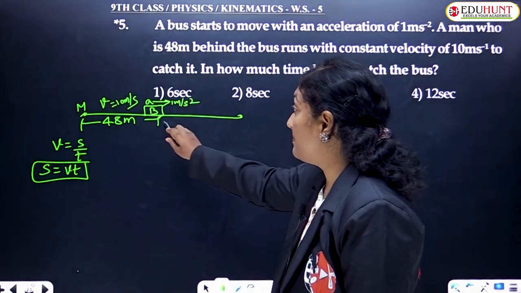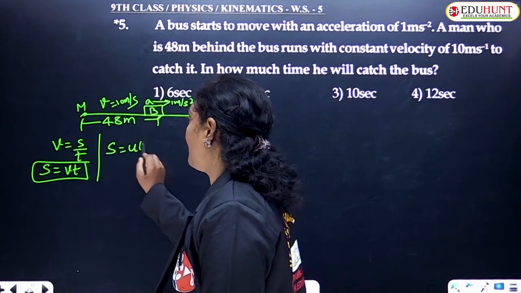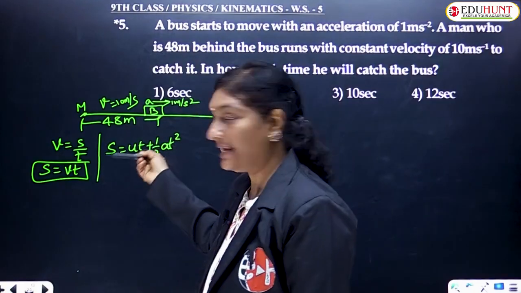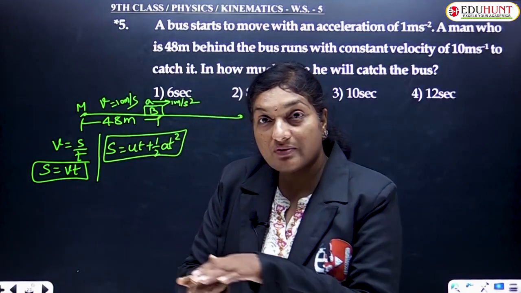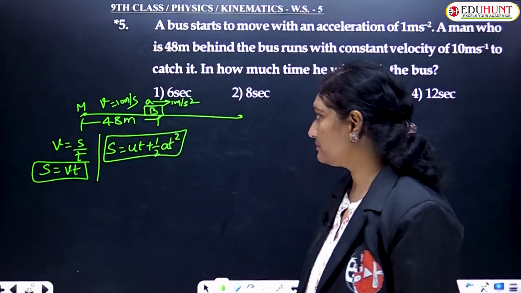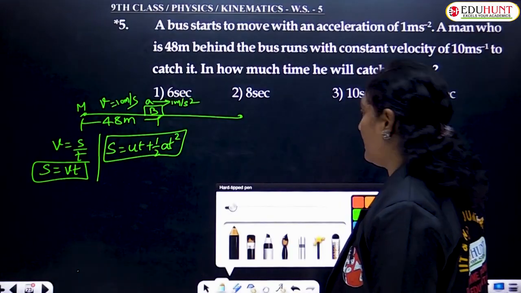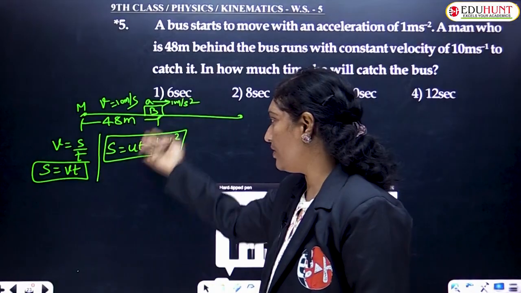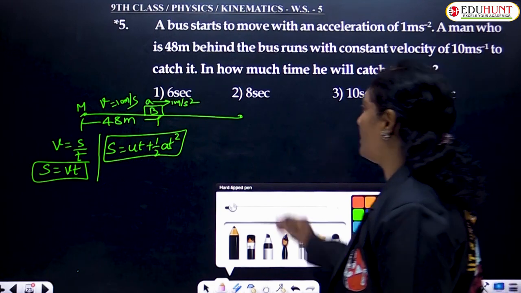So this is the school level, basic formula you'll be using. But here, when the bus is accelerating, the distance traveled you have to find using the formula ut plus half at square. Because the bus is accelerating, you must rely on this formula, whereas the man moves with constant velocity, so you need to go with the other formula. So make it clear, children. So now let us begin with the solution. In the given data, there is no need to write what is S, what is V, because I have already indicated every value here. So let us directly try to solve the numerical.